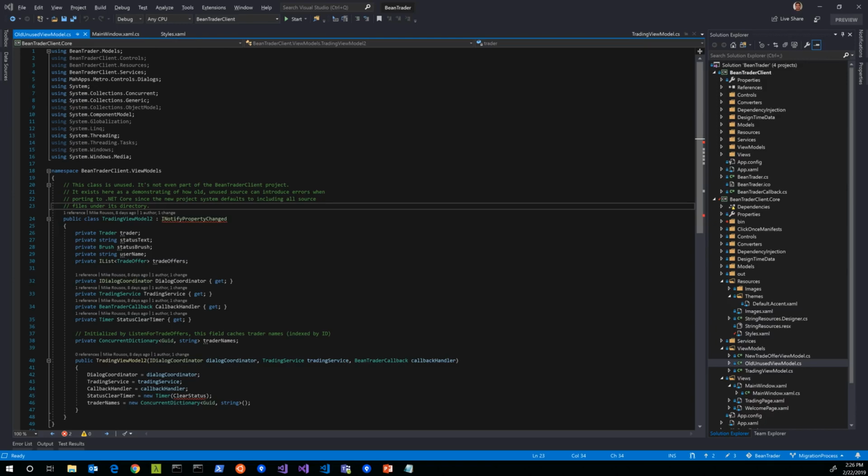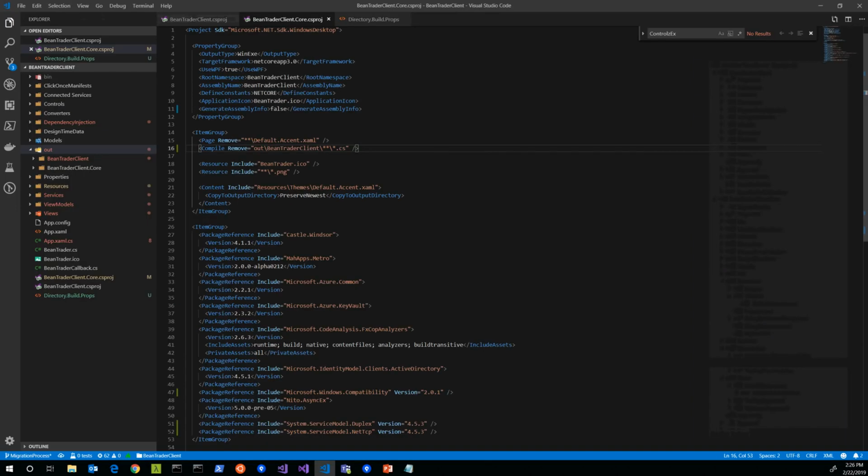Now, if you had a lot of these, you might want to change the csproj. You might want to not auto-include everything under the current directory, and you might want to explicitly just include the C# files you know that you need, and you could copy that list from the old project. But in this case, it's just one file.